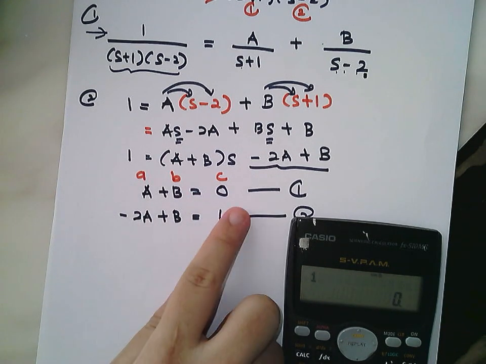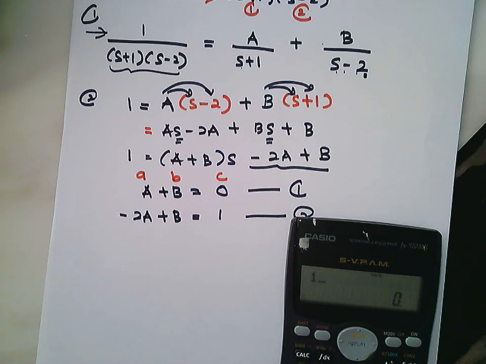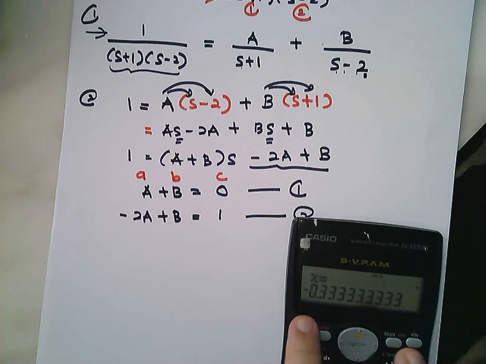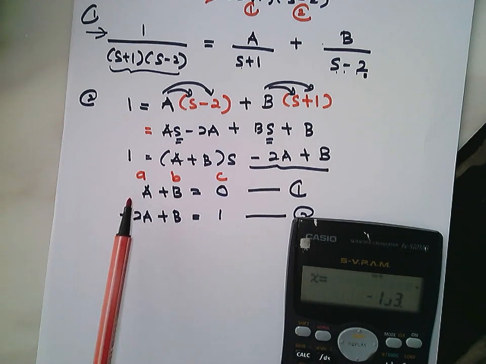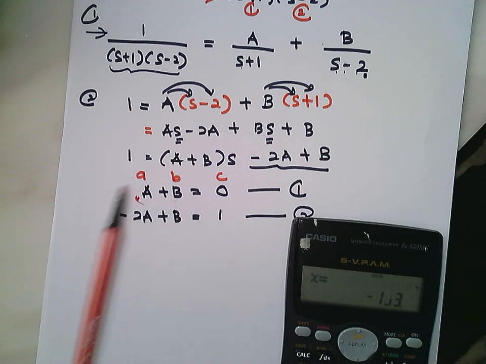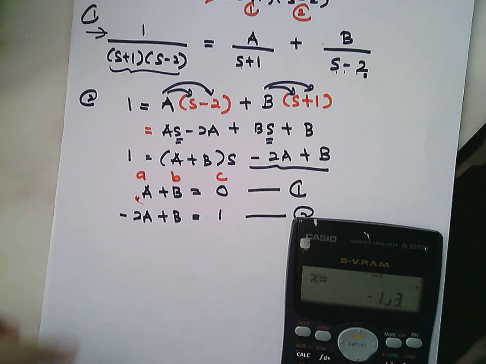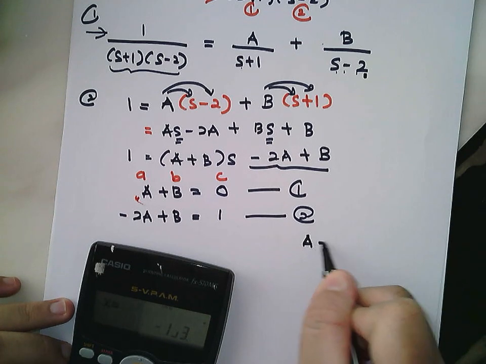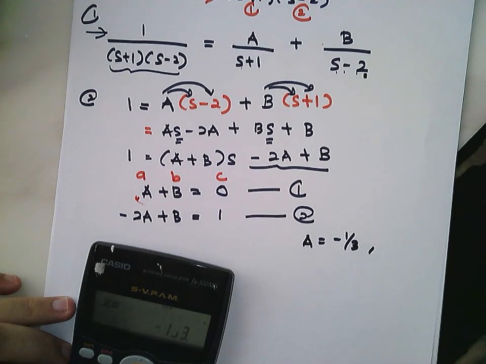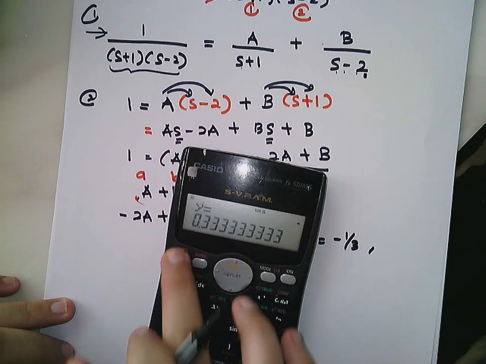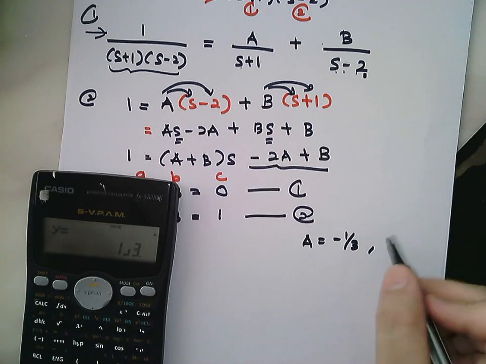Okay, just take whatever value you have. So your c2 is equal to 1. Therefore you will have this one. As you can see, this is x. So how are you going to know which one is a and which one is b? It depends on how you write this equation. If you write your first term as your a, then the first value will be your a. So therefore your a is equal to negative 1 over 3, and your b is equal to 1 over 3.